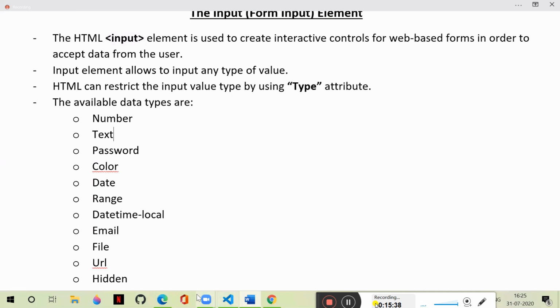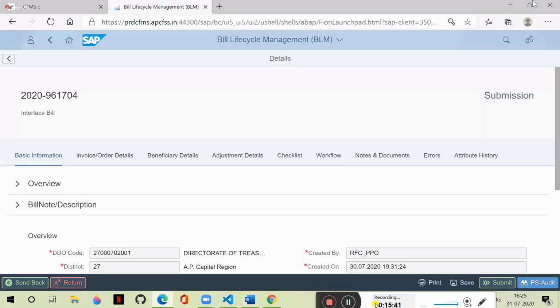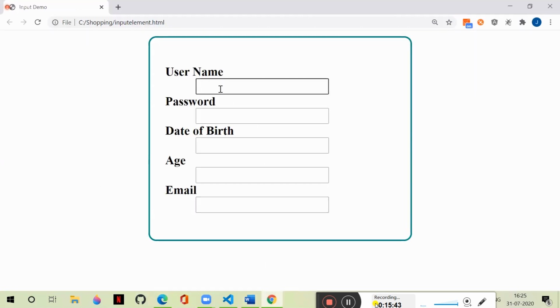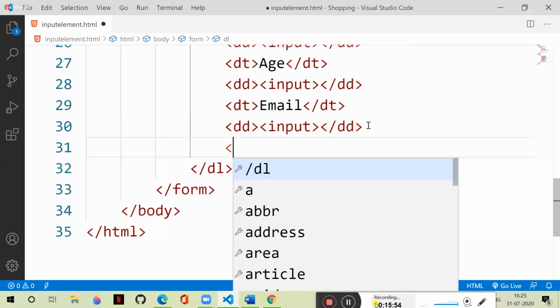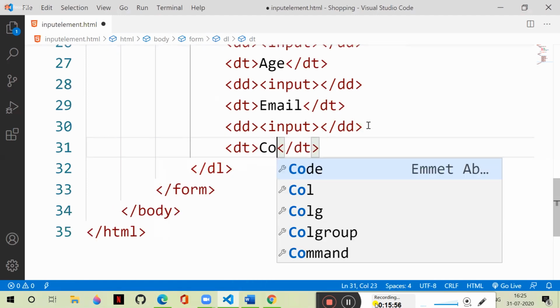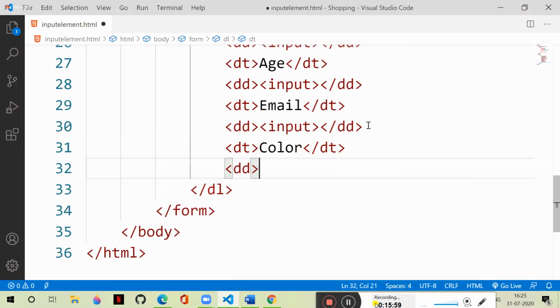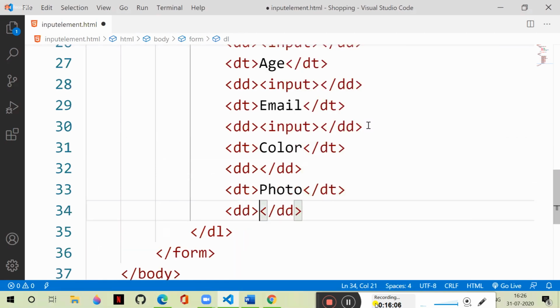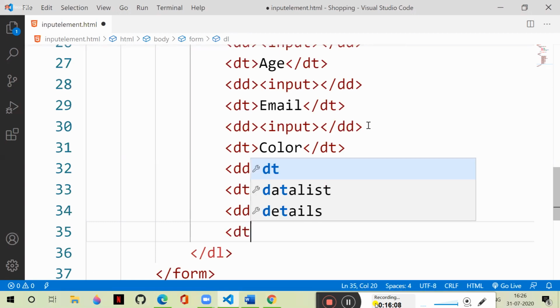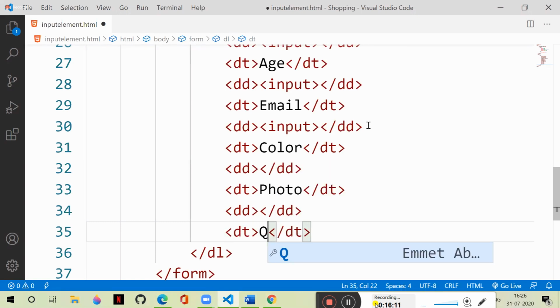Currently, the input element is just like a box. It allows any type of value to be entered. Suppose here I am adding options like color, and I'm adding options like photo, quantity, or say price range.